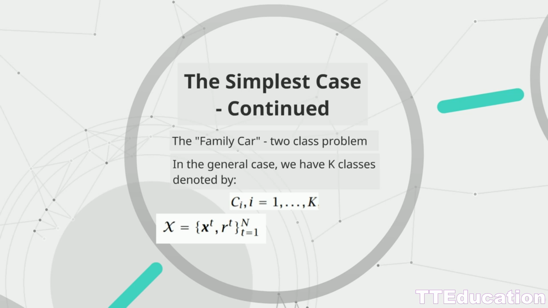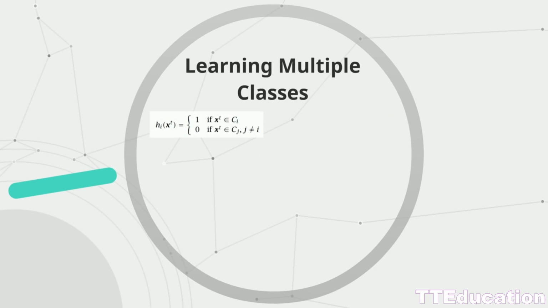Here we have our inputs, just like before. However, our R is going to be defined by the individual class that it applies to. And so learning multiple classes is going to look like this. We're going to have many hypotheses now. In fact, we're going to have one hypothesis for each individual class in our problem. So in the K-class problem, we have K hypotheses to learn. And then the total empirical error is going to take a sum over the predictions for all classes over all instances. So here, we're not just looking at one individual hypothesis now, we're looking at many hypotheses over many classes.